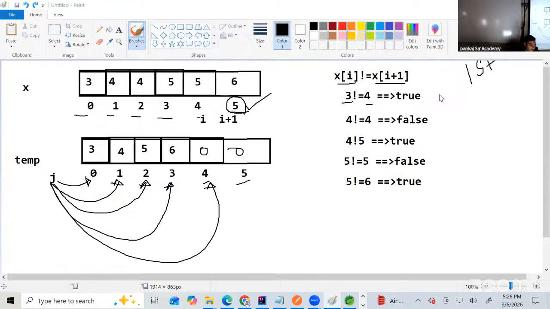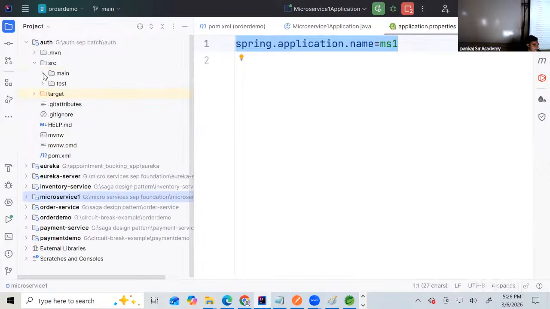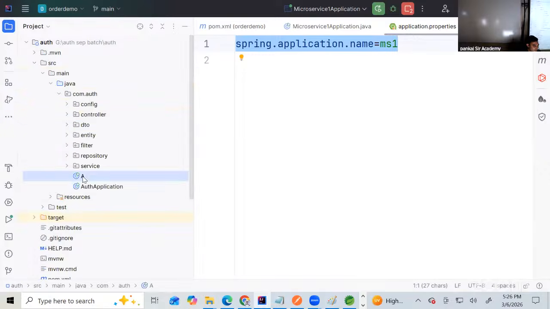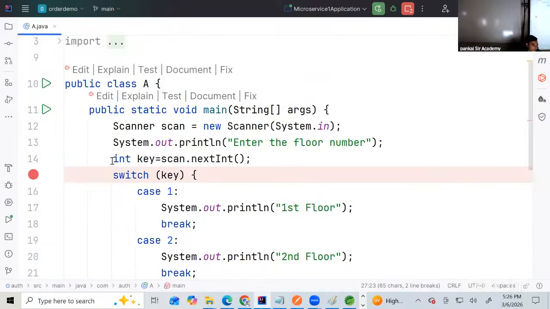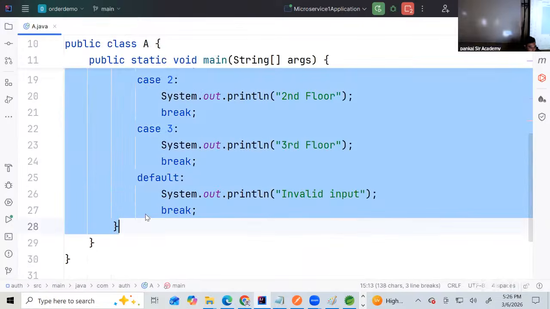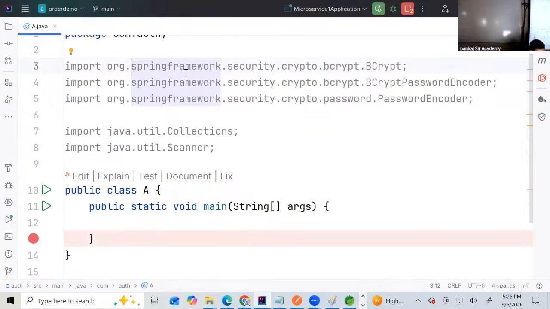Okay, now that we have done this, let us continue further. Now we'll start building logic for the same. So I will just go back to this class A, and here I'm going to write the logic for the same. Okay, let's start with that. The first step would be to create an array with the values that I mentioned.